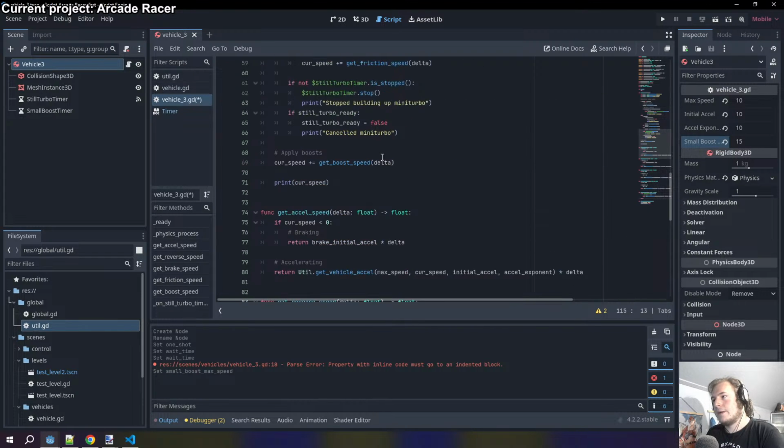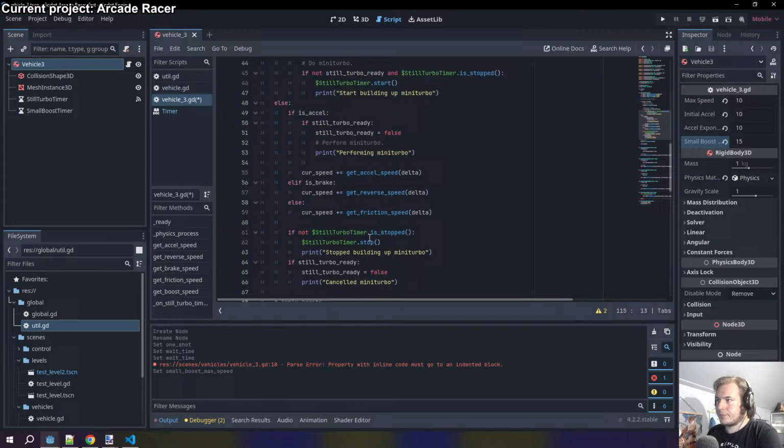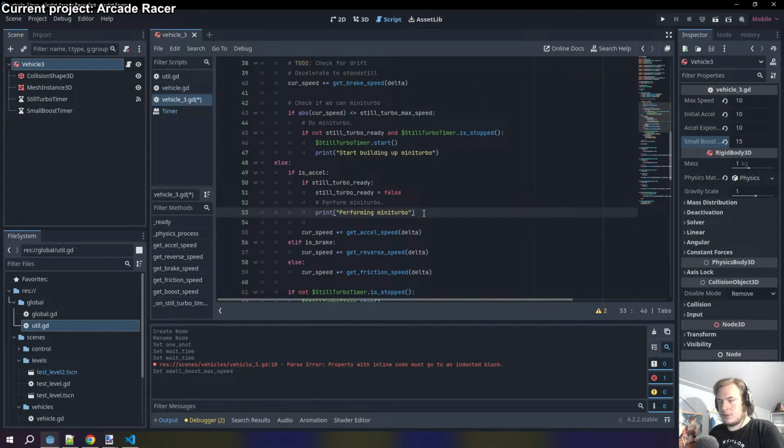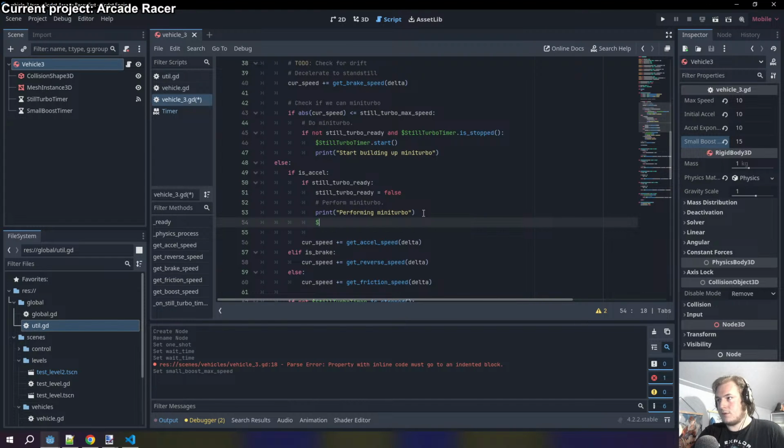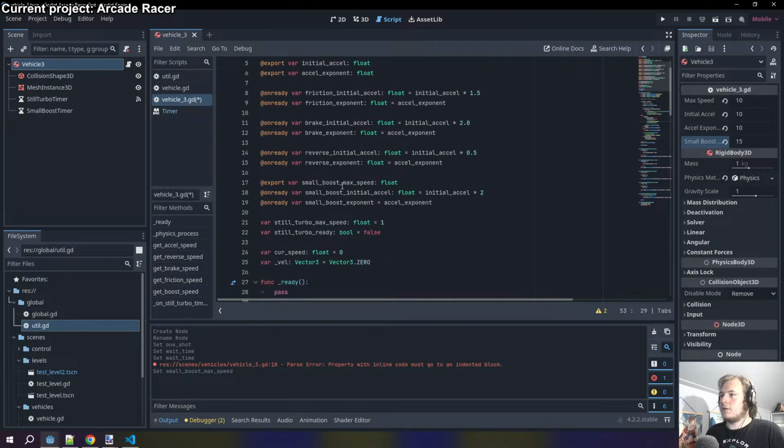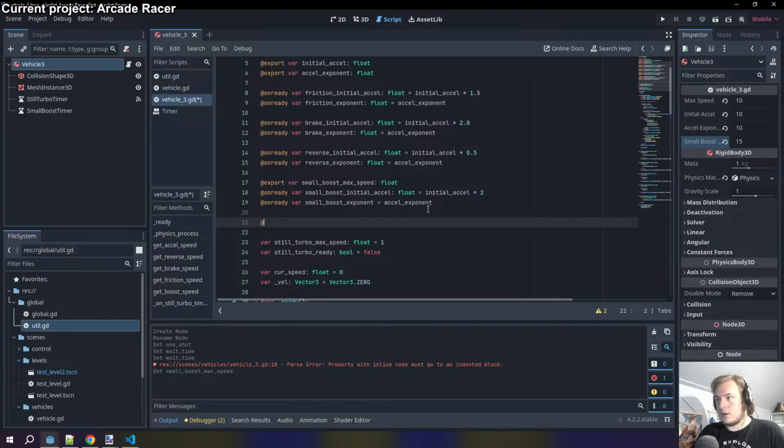Now then, growing mini turbo, we just do small boost timer dot start. But in this case, we might actually have a... No, it's actually an export var mini turbo length, mini turbo duration, and in this case, it's actually still turbo duration.